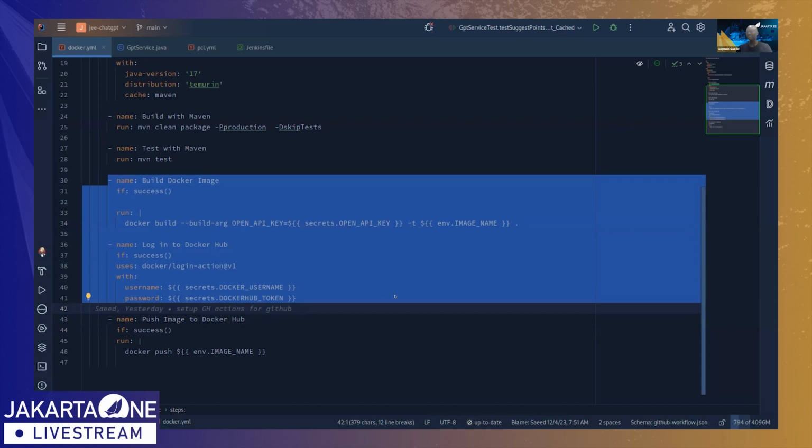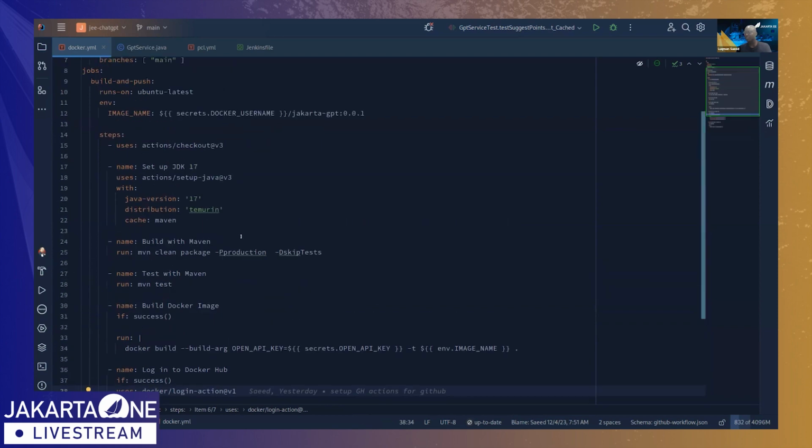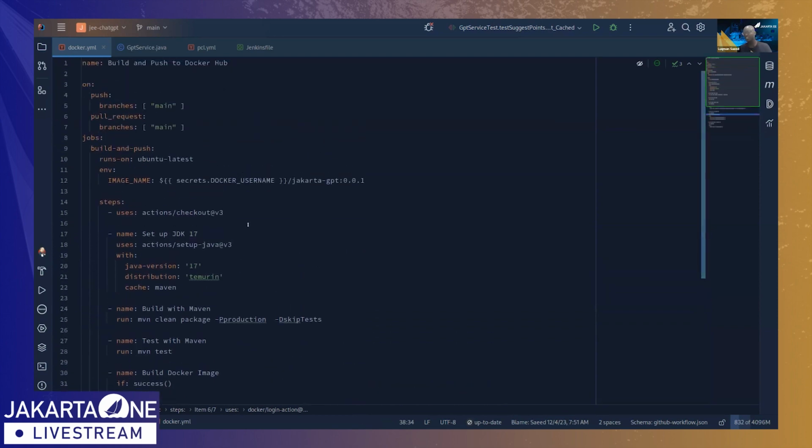The power here is that our application is completely isolated from this particular conveyor belt construction. It has nothing to do with it. This could as well have been a Java SE application, the conveyor belt really doesn't care because everything is separated. So with this descriptor here, our application is going to be run on a pipeline in GitHub Actions, tested, and then if everything works out, gets pushed to our Docker repository.